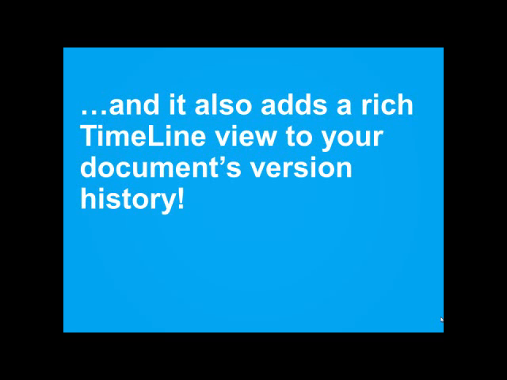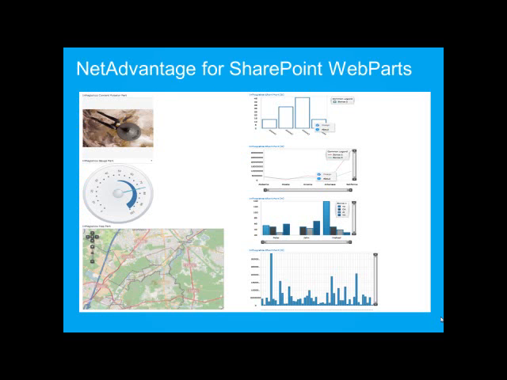Well, Infragistics has basically extended that functionality so that when you select an item that has a version control history of changes in activity, you can choose to allow the Infragistics data visualization timeline view to provide the view for you to see the history in a nice timeline view. And again, these are things that I'll show you quickly in this video, and then you could go a little deeper in subsequent videos.